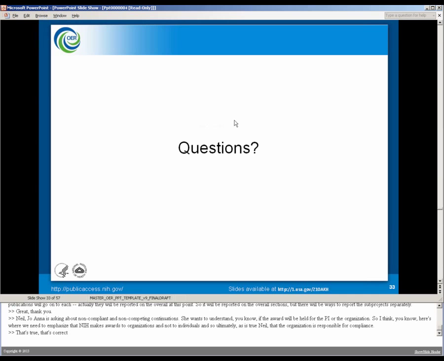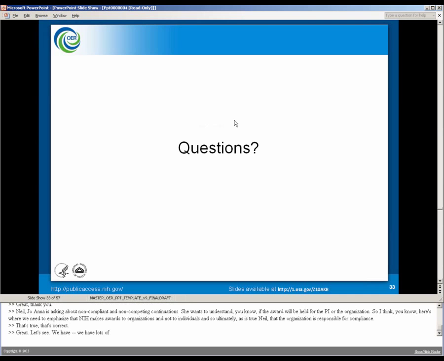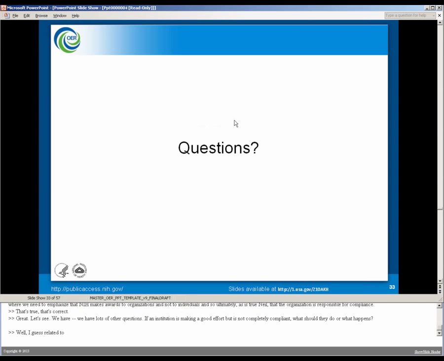Let's see. We have lots of other questions. If an institution is making a good effort but is not completely compliant, what should they do, or what happens? Well, I guess related to the previous question as well, we're looking at compliance per award.